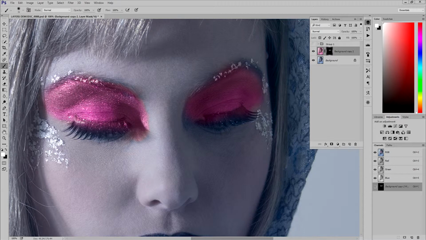The other thing too, I can also make this from white to kind of gray, and simply doing that is just lowering the opacity here. So now I'm not painting solid white, I'm getting more of a gray as I paint, and that way it's not as bright and the change is more subtle. So you can make these changes with the opacity and then toggle back and forth between white and black in order to paint it in so it's more realistic.